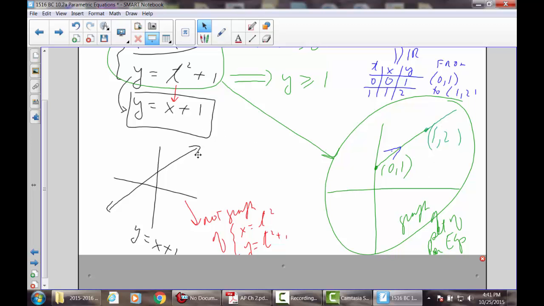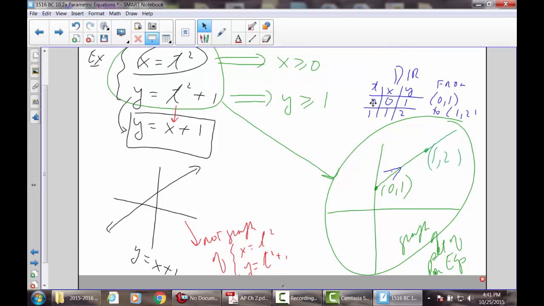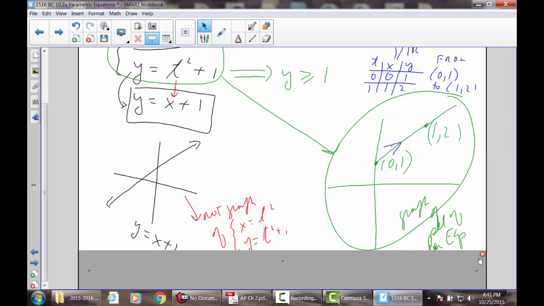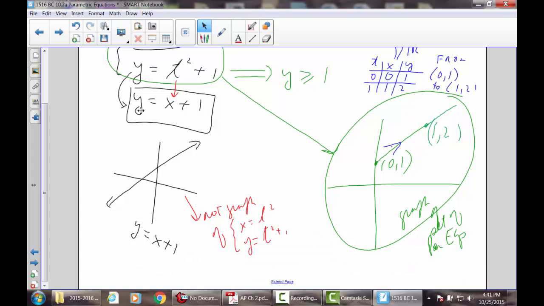The other thing we won't do in parametric is put arrows at both ends, because that would confuse the reader as to what the direction is. If I went from t equals 0 to t equals 1, I go from the point 0, 1 to the point 1, 2, so it is traveling in that direction. So be careful you don't just eliminate t, get a function and graph it and keep the whole thing. You might get to keep the whole thing, you might not.